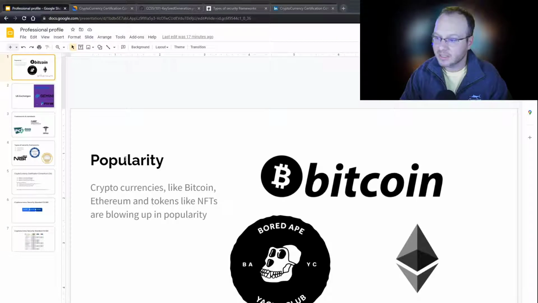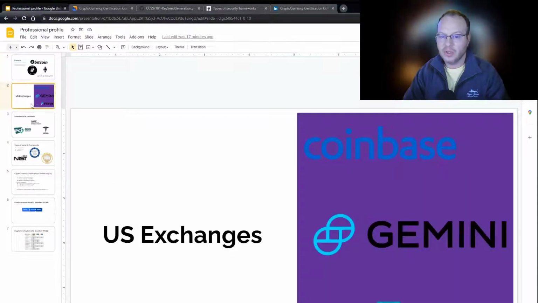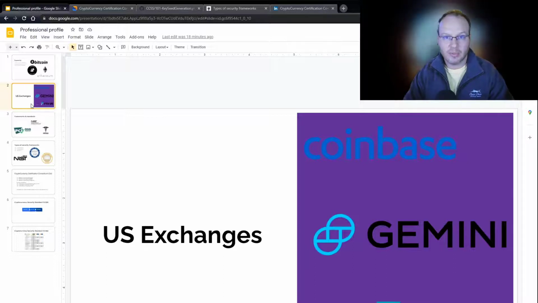So for instance, while Bitcoin, Ethereum, and even the Bored Ape Yacht Club NFTs are becoming household terms for everybody, what's not becoming a household term is how we are safely and securely handling these assets. If you're a US citizen, you have exchanges like Coinbase, Gemini, FTX, Binance.us. These are proven exchanges that are safe and secure to use. You generally know about them through word of mouth. Because of the immaturity of the space, there isn't really much regulation around this, and you just have to trust that they've done good things in the past, they're going to continue doing good things in the future, and they're not going to be malicious.